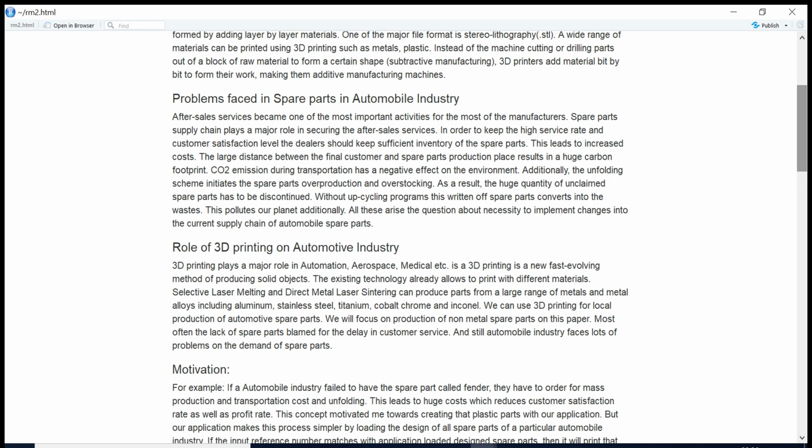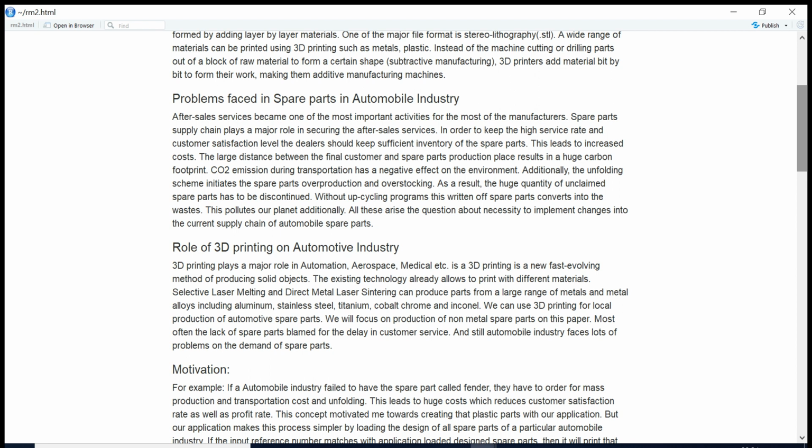When they try to maintain both, they spend lots of money. For instance, if the customer needs a specific spare part that is in demand, the manufacturer has to order a huge number of spare parts, because he can't simply order a few hundreds.